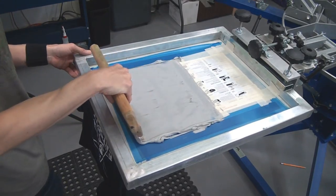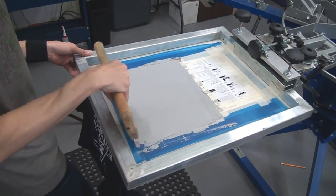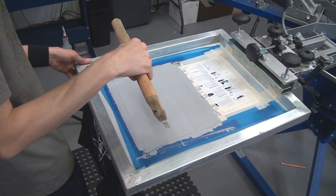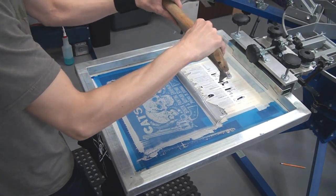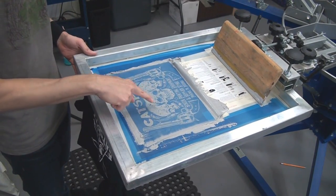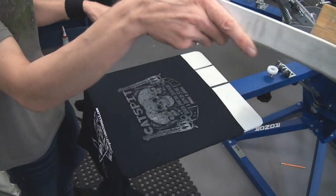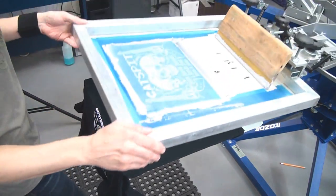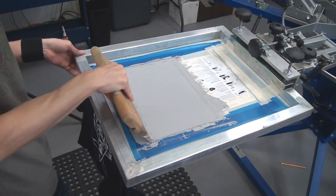It's a little cold in my shop today, and this ink is a gray I mixed, so there are some black streaks still in there. It's a little stiff because it's cold, and I didn't add any reducer because I don't really need it. So that's the first print, and you can see there's still ink in the mesh and the print is going to be very light. That's part of getting the ink to flow — doing the test print. As you work the ink it should get creamier — the Plastisol ink.